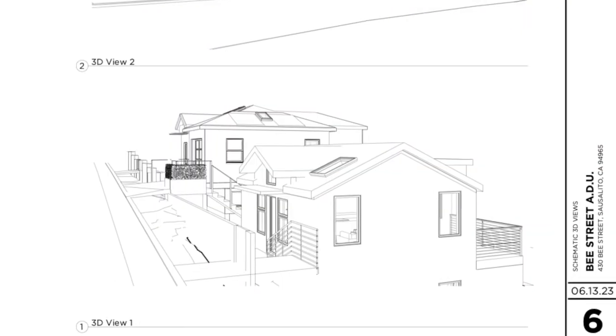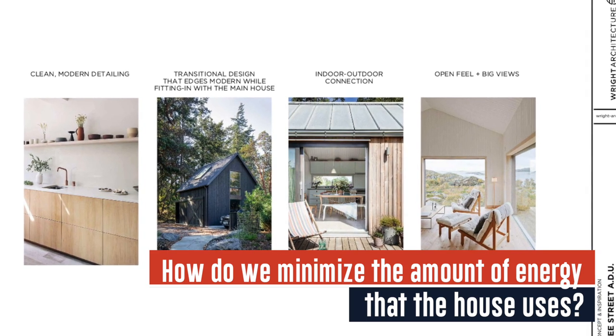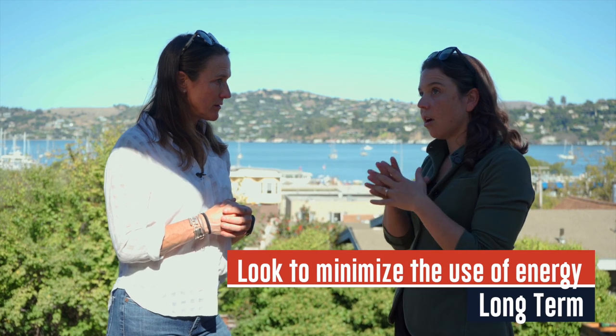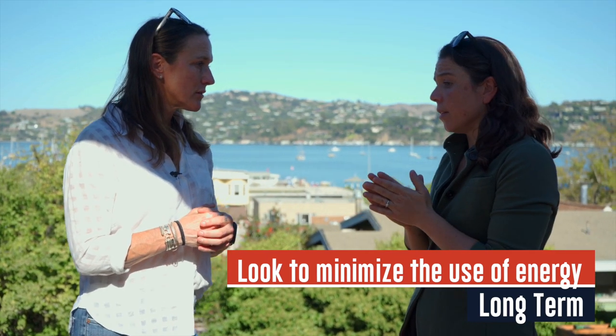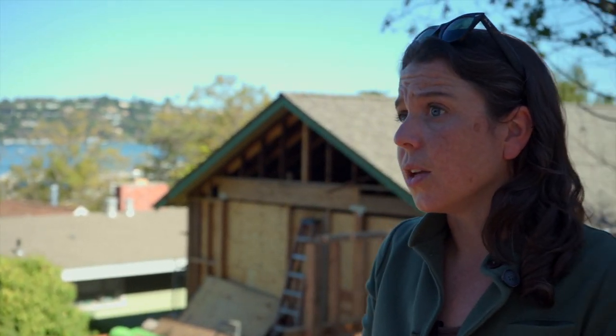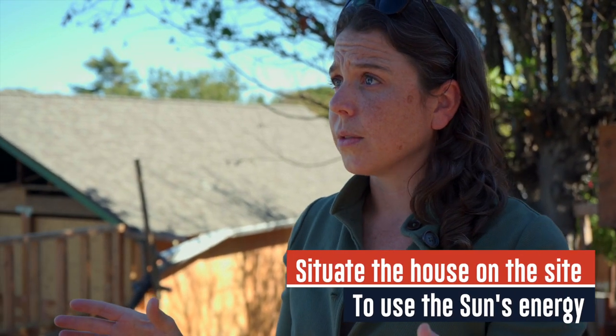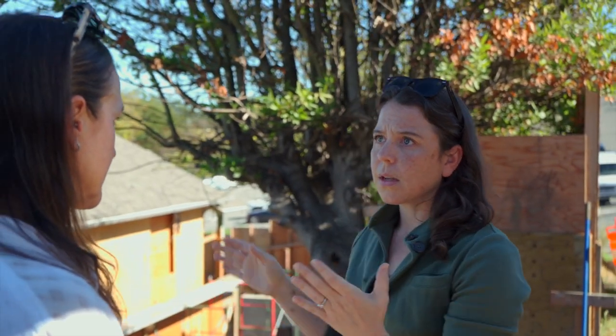When we talked about building this ADU, the second thing you brought up was how do we minimize the amount of energy the house uses. Absolutely — first you look to minimize long-term energy use. There is a little upfront cost, but over time you reduce the fee to keep the house running and you recoup that. We try to situate the house on the site to maximize the sun's energy when we need it and block it out when we don't. The rule of thumb is to maximize glass to the south and minimize it to the west.